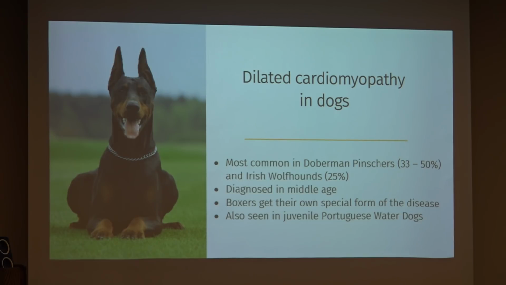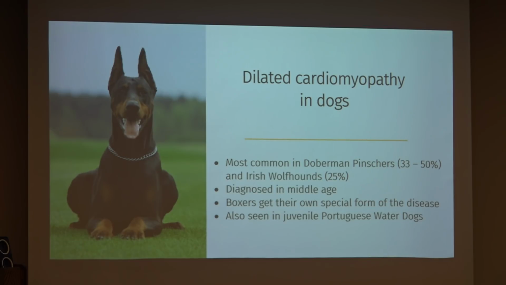Dr. Kate Meurs, our good friend at NC State, has done a lot of work trying to identify the genes behind this. And so this was like the mantra for years. When taurine was discovered, everybody measured taurine in dilated Doberman Pinschers, and unfortunately they're not taurine deficient. So people looked in dogs. There's another amino acid called carnitine, and people did sometimes supplement taurine and carnitine. There was maybe some evidence that carnitine could be deficient, but it was never a nice clean story like in cats. So it kind of went away.